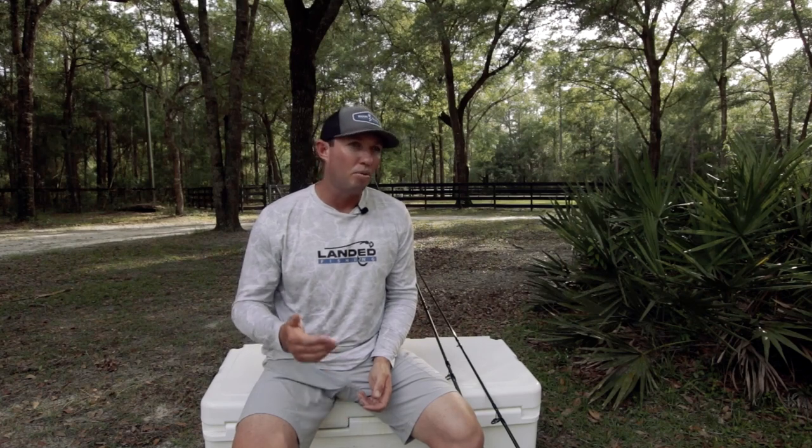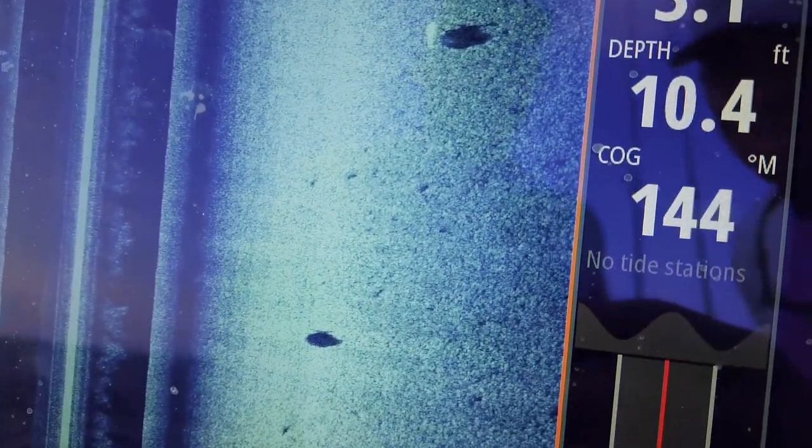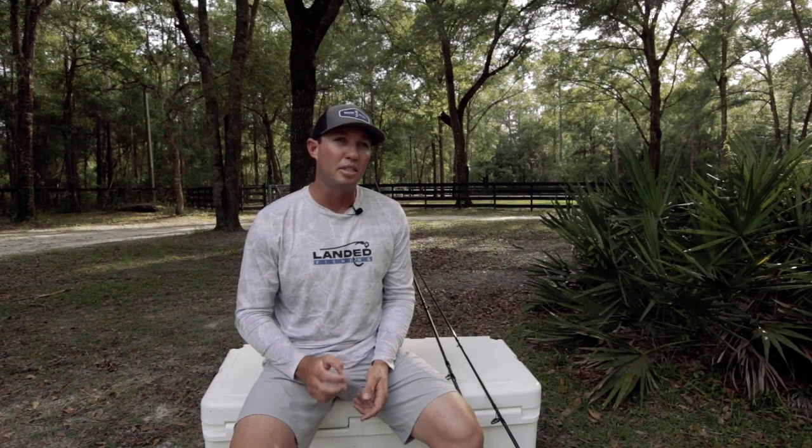So that covers every scenario for catching tarpon. For beach fishing — I don't do a lot of it, but a cork or freeline in shallower water are your two best options. Beyond technique, it's about watching your down-scan imaging — it's pretty much a must if you want to hook up a lot, because you need to see the fish pinned to the bottom. A lot of it is a waiting game: waiting on tides, waiting on moons, depending on where you're at in the day. I hope these tips helped — this is the basics on how to fish tarpon with live bait and lures.